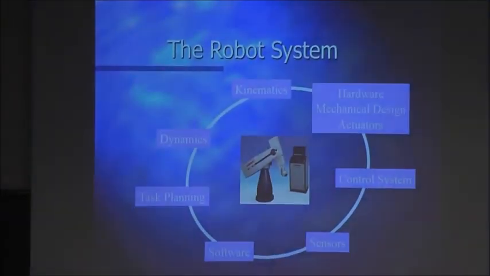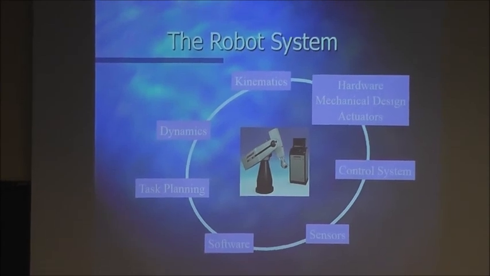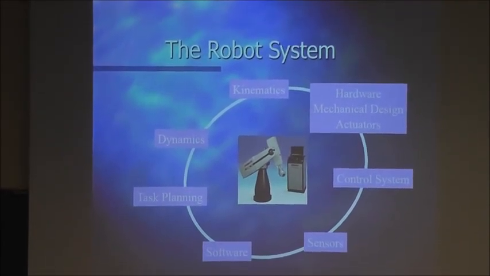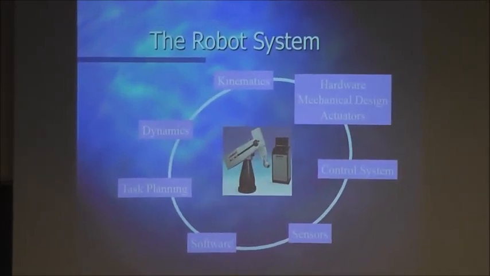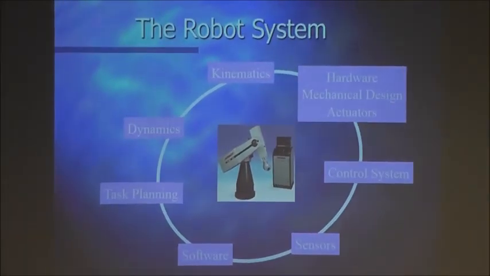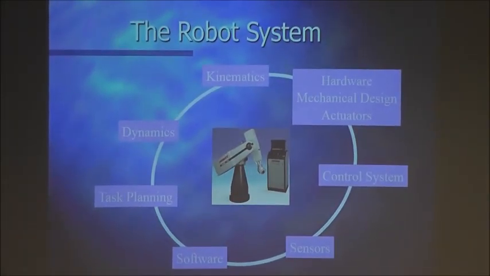So let me now go to kinematics, another set of slides. In this slide, you can see basic elements of manipulator robotics. On the top, you see kinematics, which, as you will see, is the motion of one link with respect to another link without consideration of the source of that movement.